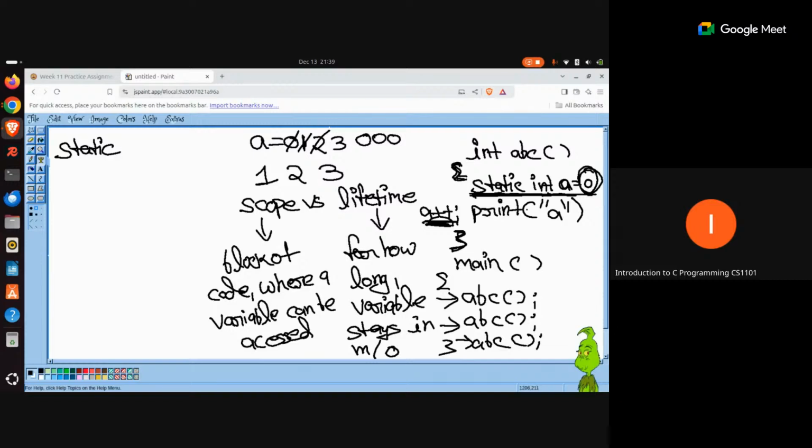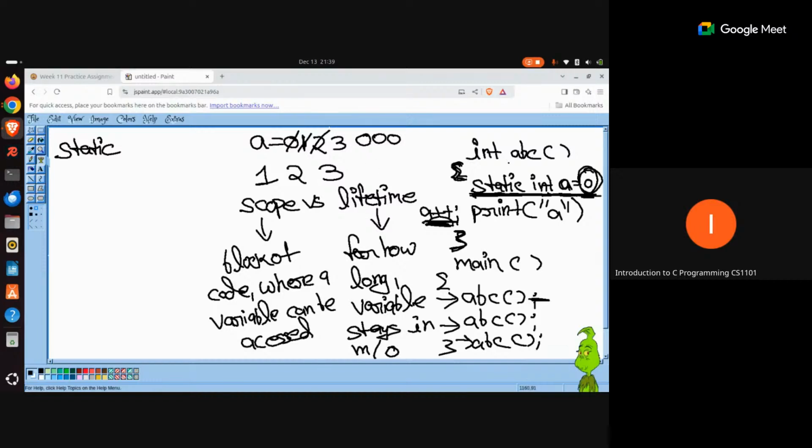Try to understand this point. The variable A already exists in the memory. That's why the declaration and the initialization do not happen again. Though the scope of this particular variable was over as soon as this function execution got over, the variable still persists in the memory. The variable will persist as long as the program persists in the memory. So this variable will only be destroyed when the actual program is destroyed. That means the lifetime of this particular variable is the lifetime of the entire program.